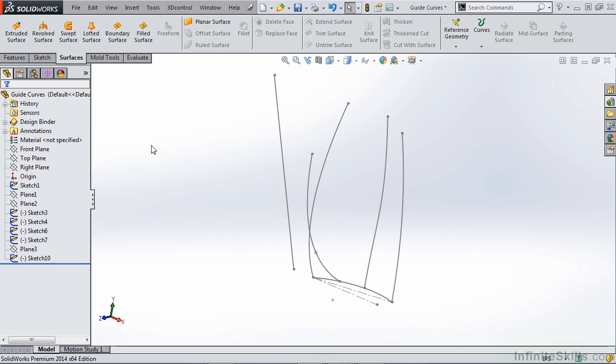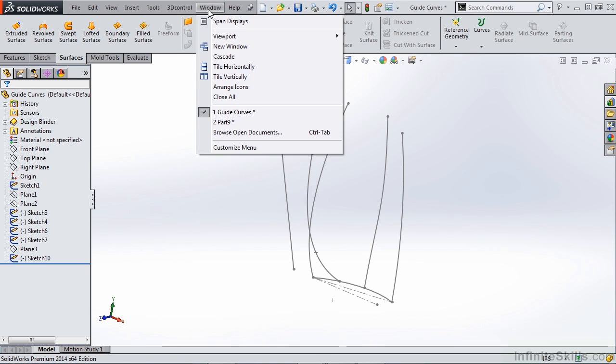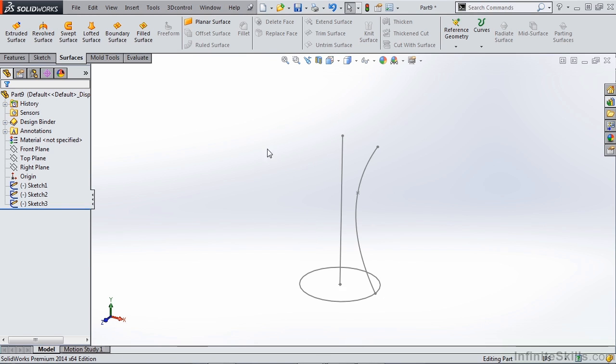Now, throughout this video series, we're going to talk about all the surfacing tools, so you're going to have a very good understanding of what each of them does and how they can be used when you're creating your complex geometry. Sweep surface is great for a lot of things, but it's not great for everything. So know when to use it and know when not to use it.